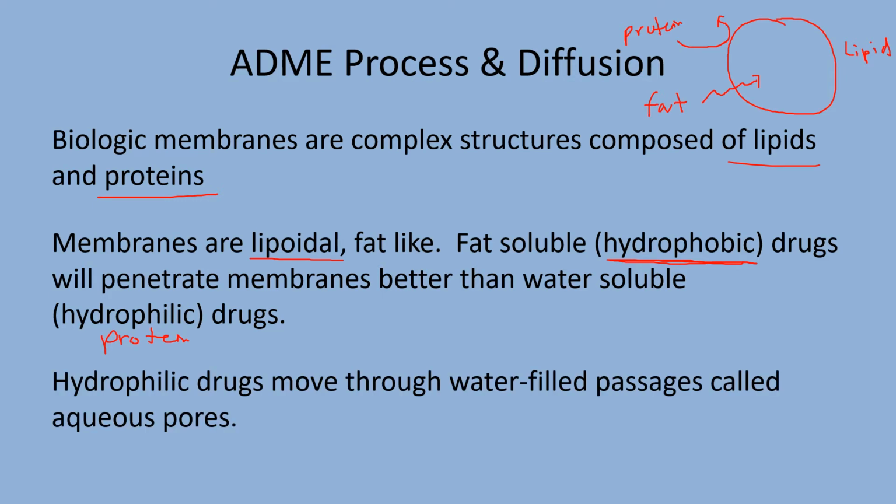To get water-based, water-soluble drugs in, you might have special channels that allow water and ions to go in. So if I'm charged like an ion, if I have a plus charge or a negative charge on me, like sodium or chloride, can I easily pass through? Are ions hydrophobic or hydrophilic?